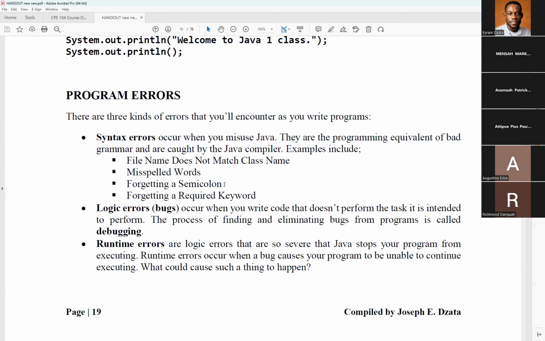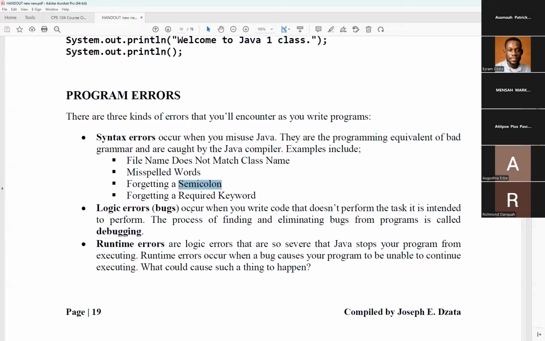Yeah. So in programming, I know some of you write your statements, then you will not put your semicolon there. And the compiler will see it as an error because you've not completed your statement. So we don't know whether you want to add enemies there before you put your semicolon, whatever you want to do. So I'm sure I'll be seeing a couple of these errors when we start writing our codes. And then not forgetting a required keyword. Okay, so forgetting a required keyword can also lead you to a syntax error.